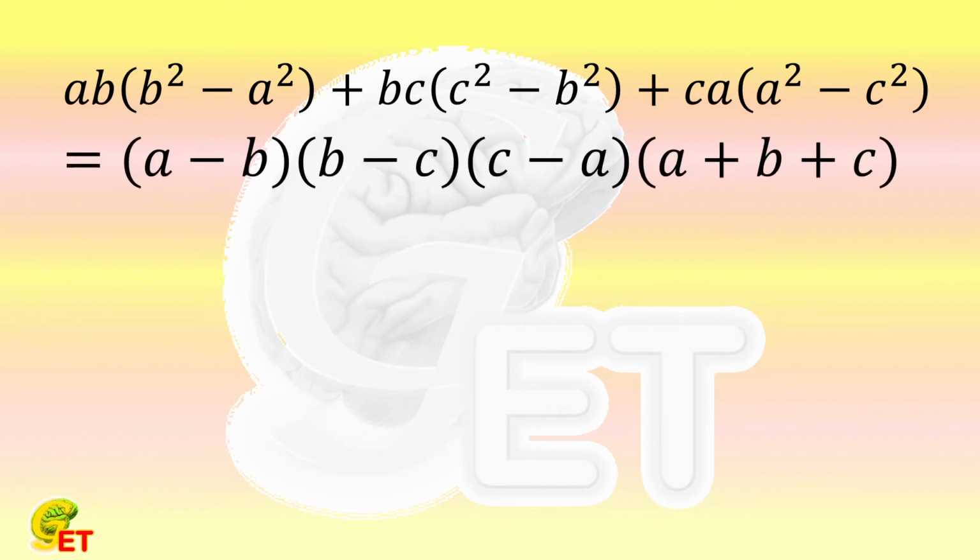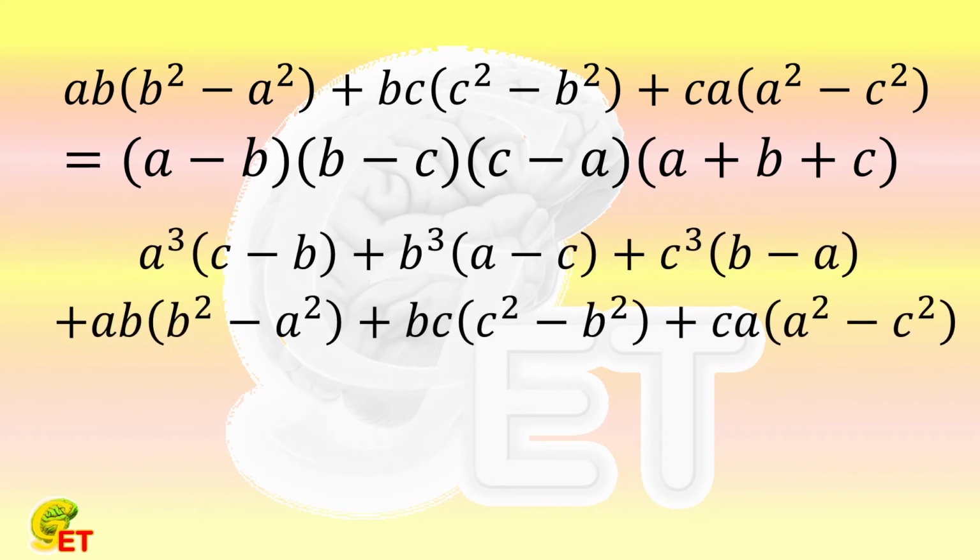The question can be designed a little more difficult by adding up these two expressions. But in fact it still has the two features: first, there is rotational symmetry between A, B, C. And second, A equals B equals C can make the value of the expression equal to 0. So we can still factorize it in the same way. Of course, we don't really need to do it now, as we already know it is equal to twice the previous result.